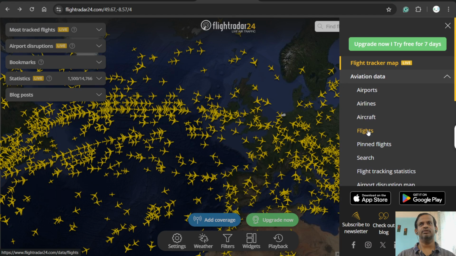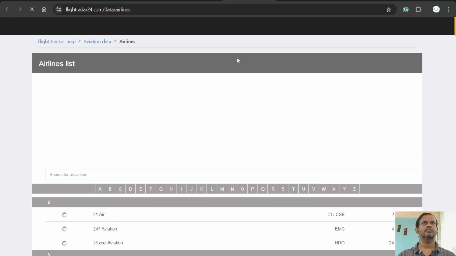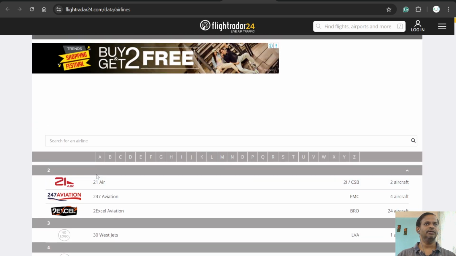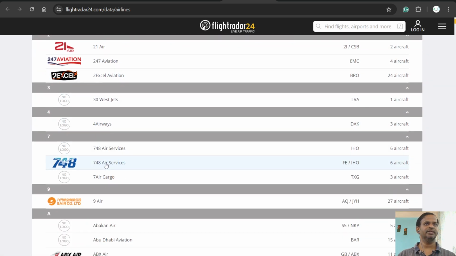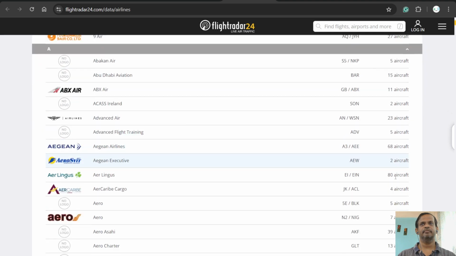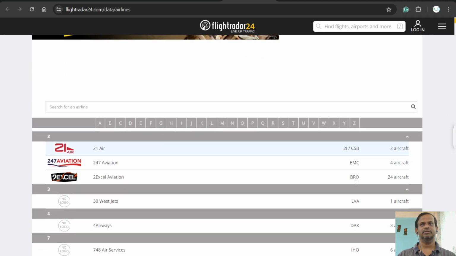I think once you click on any part of this data, you will be redirected to the related section. So here is for airline. The same data is available for each and every one, like different commercial and government airlines, details you can see. For this airline you can have 27 aircraft, and I think this is related to their origin country.